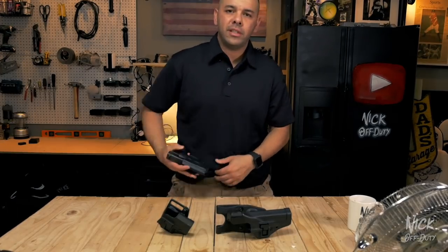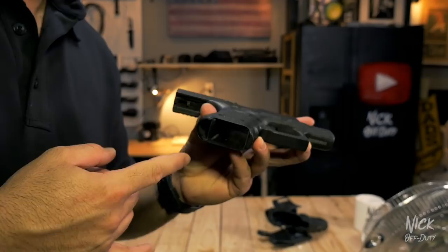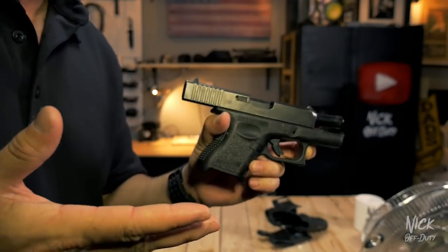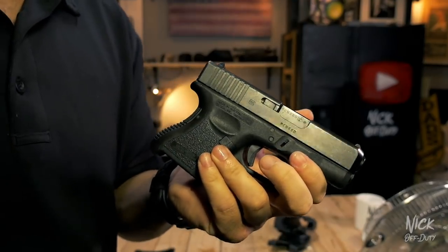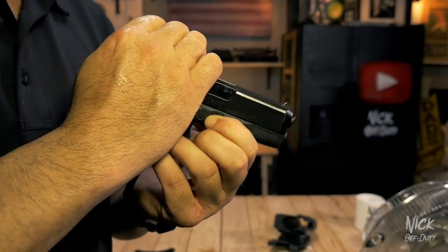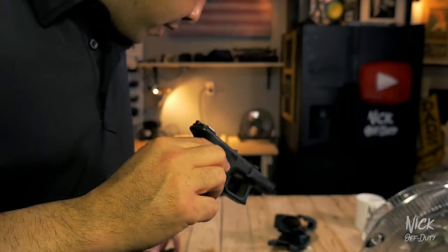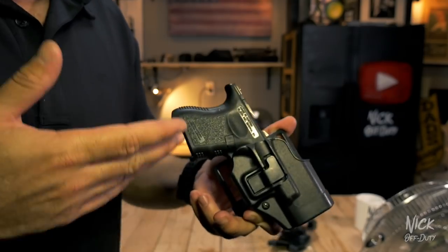To understand what was going on, you first have to understand how you withdraw your gun from the holster. I'm going to use my Glock 27 — this is the gun I carry off-duty. Let's make it safe, clear, and empty. There is nothing inserted inside the magazine well and nothing inside the chamber. This weapon is safe, clear, and empty. I'm going to take it an extra step further and actually remove the slide here, so all we're left with is the base of the weapon — but that's all we need for this demonstration.